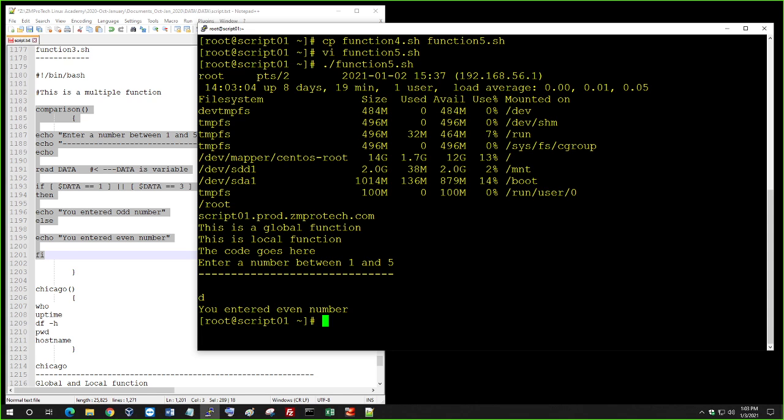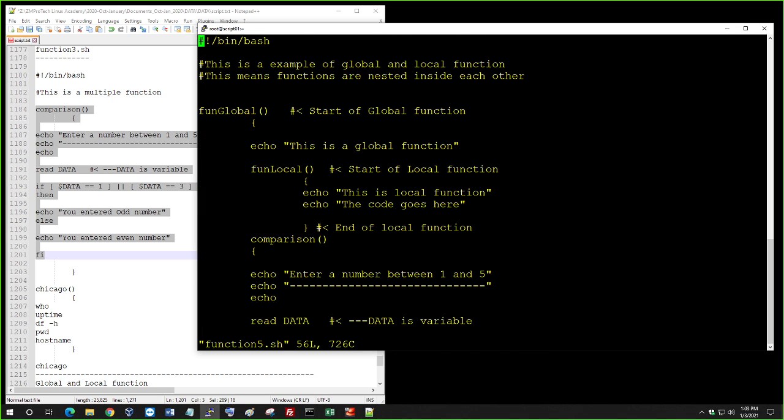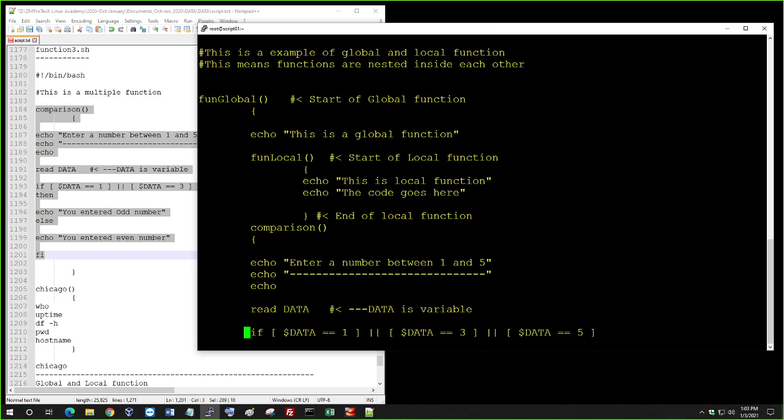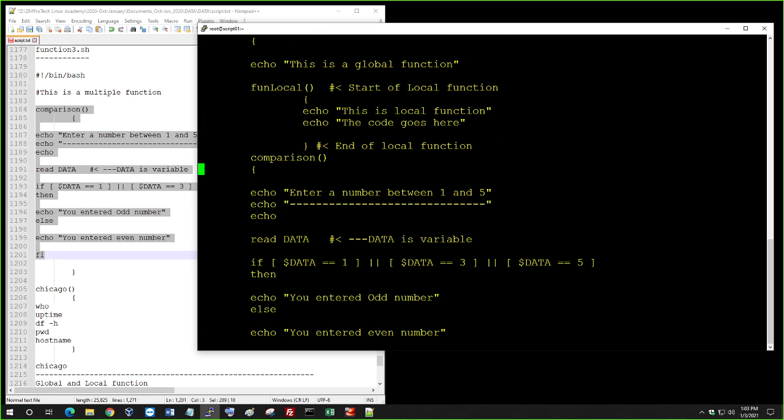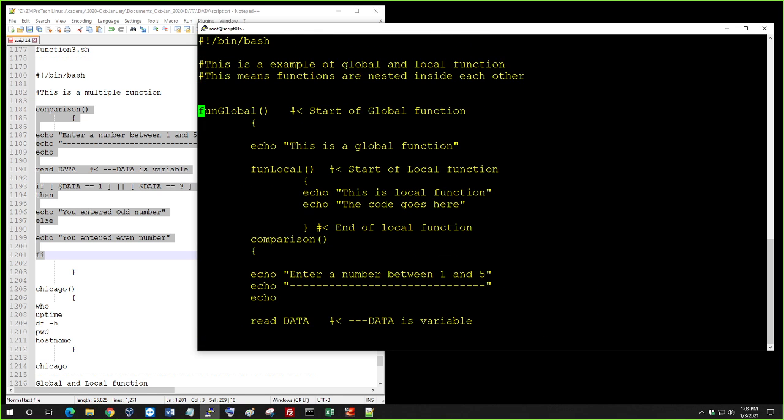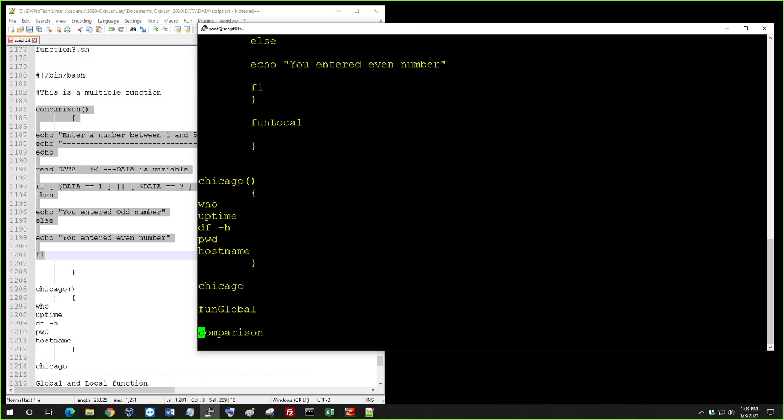So what happened here is, the global function, if this is a part of this function here, you could still call this function down here. It also reads down in here too. Or what you could do is you could get rid of this here and then run it here.